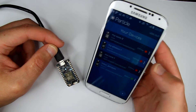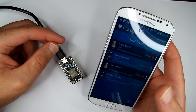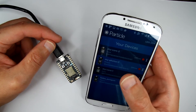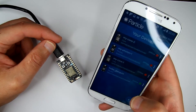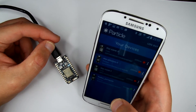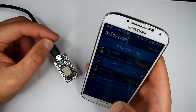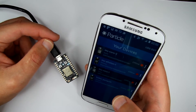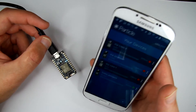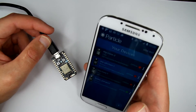By the way, these devices are associated with your account. When you purchase them, you use Particle's cloud infrastructure — you log in, claim your device, and it becomes associated with your account. You can then control them and upload different programs from your dashboard or control panel online. Everything is done through the Particle website. If you want one, you can order it for $19 and start playing with it pretty quickly.